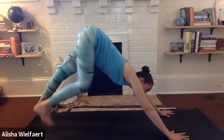Look forward between your hands. Step your right foot to the top of the mat. Plant your back foot down. Arms lift up. Big breathing. Open to Virabhadrasana 2. And then Trikonasana, triangle here, straighten the front leg, reach towards the top of the mat, triangle. Check in with your gaze, either up or straight out or down.